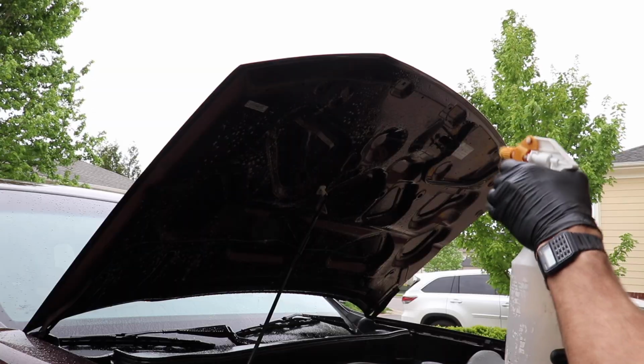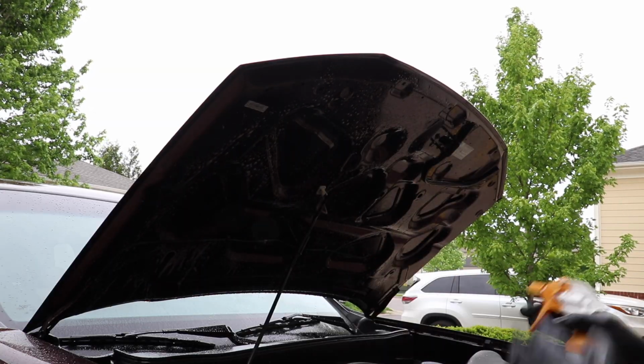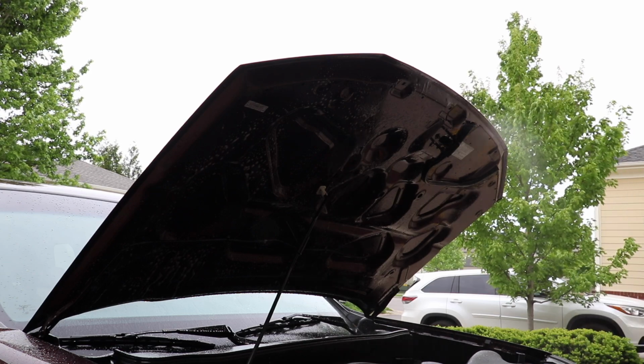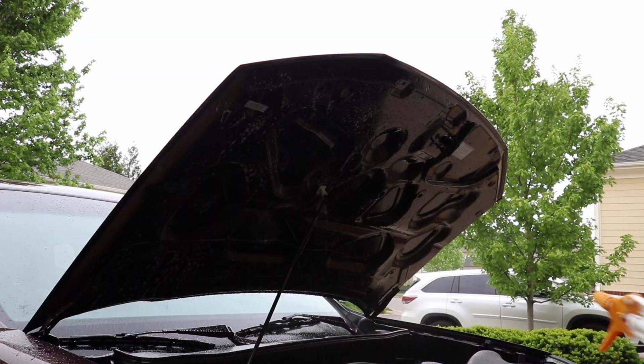You guys can see I'm using a ton for obvious reasons. There's a lot of dirt, grease, and grime that gets kicked up on this underside, and I like to make sure that I have tons of product to break down as much of that grease and grime as I can before I have to actually touch the paint. So that should be good right there.